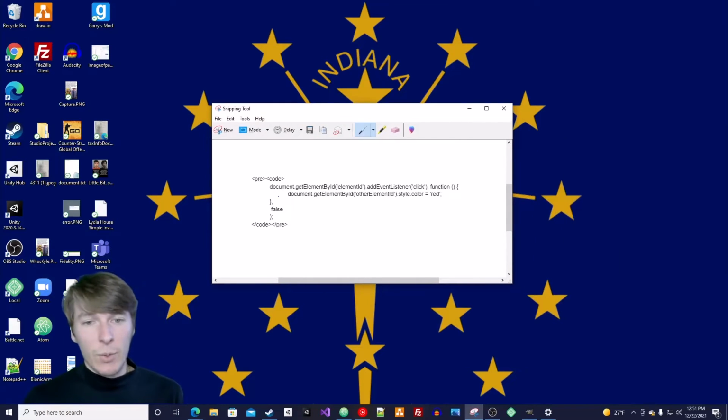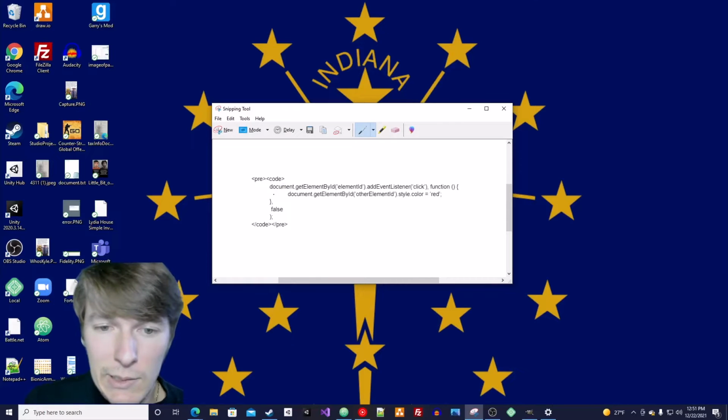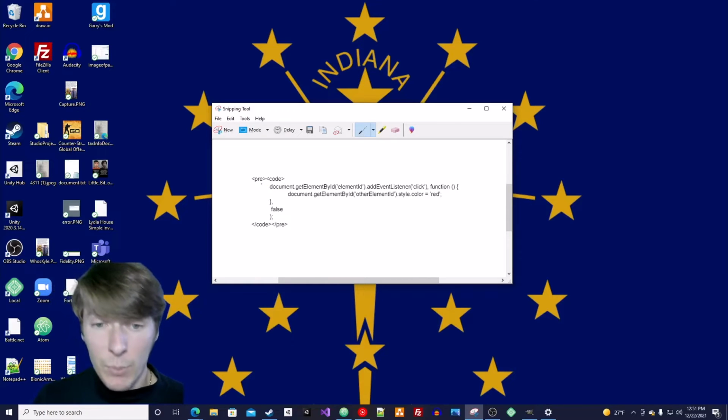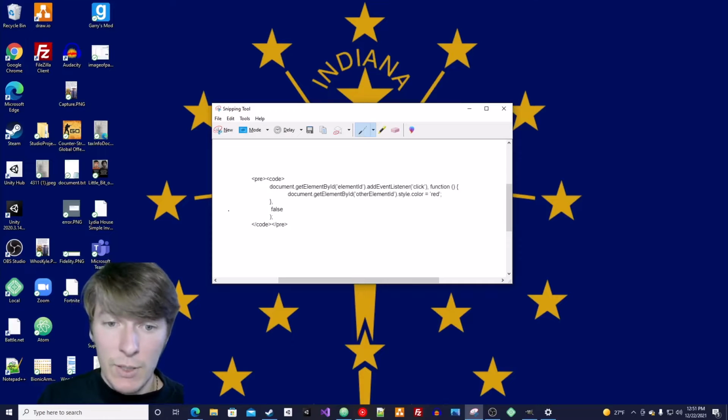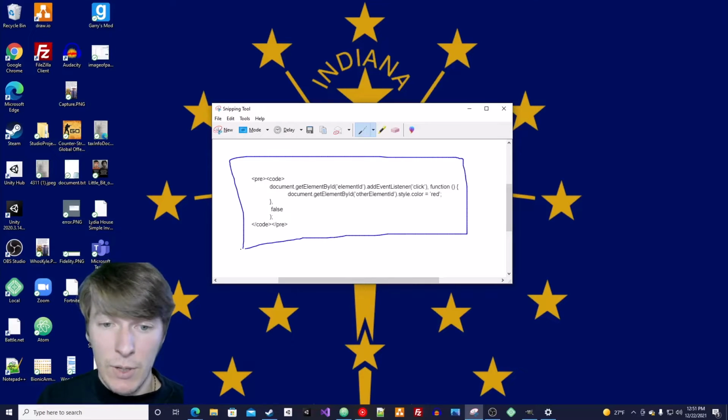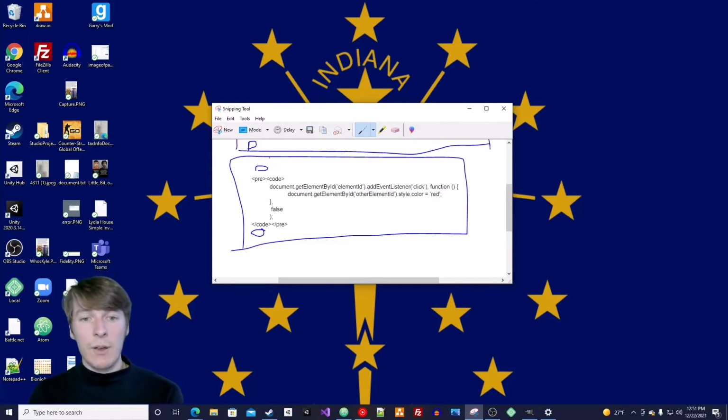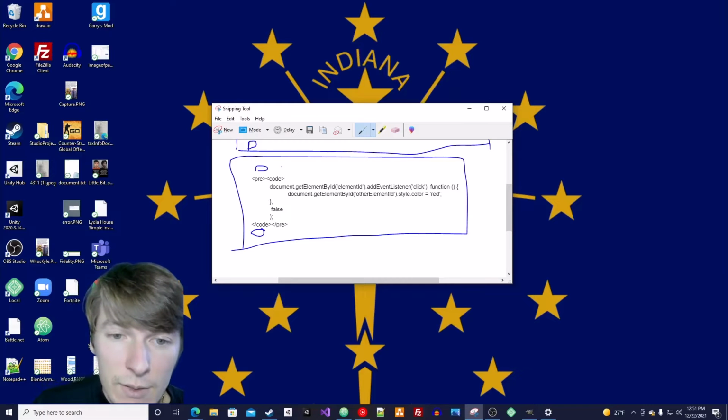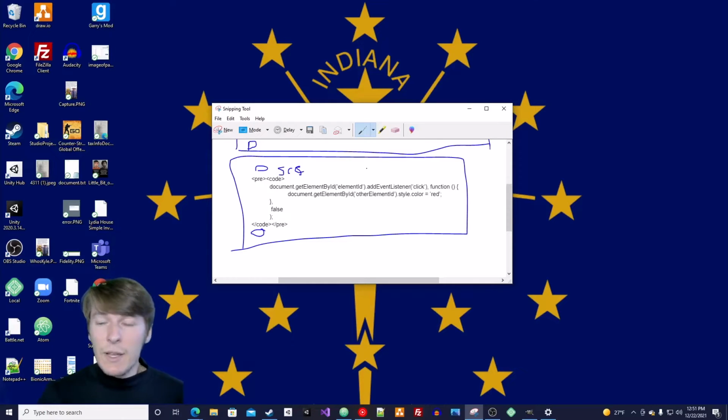So, what we have here is a simple script. Let's imagine this is right there, but up here is the bottom of the DOM. There's a script tag right here, and the end script tag right there. Or even better yet, this is referencing a source file that is external to the document itself.